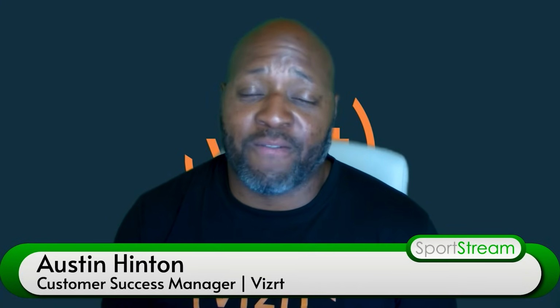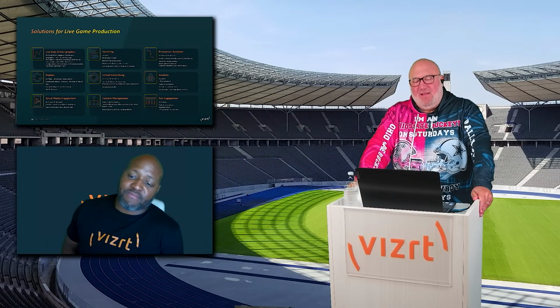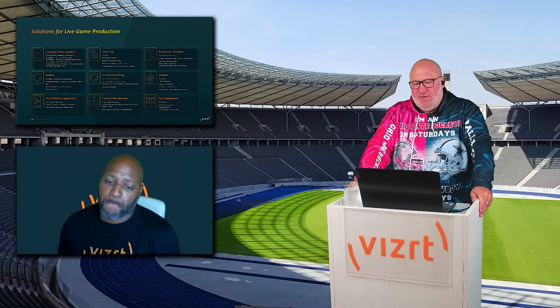So there's a lot of ways that you can have fans that are watching a sporting event, but then you can utilize different tools to keep them engaged during timeouts or commercial breaks when you're in the venue, but also showcasing what you want to do for your streaming platform. If it's going to a destination that's in English, but maybe there's another component that's in Spanish, and you need that certain branding for those viewers that are watching in a different language, all of that can be provided through the Viz solutions.